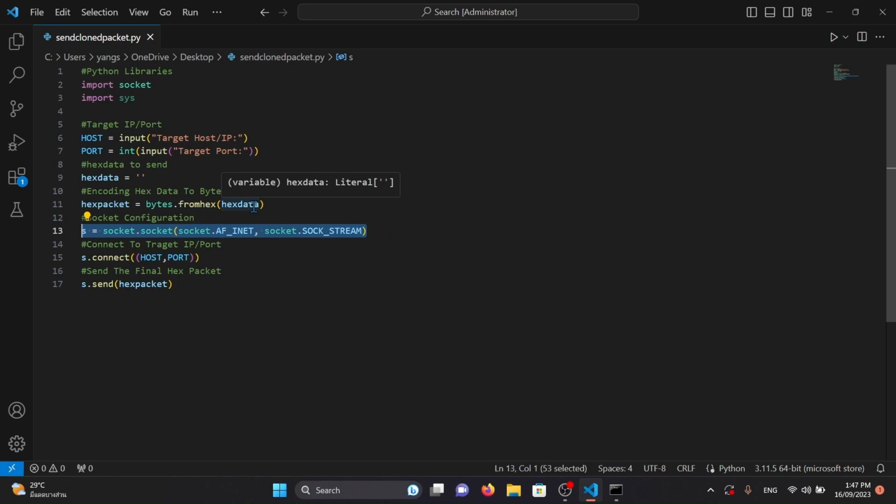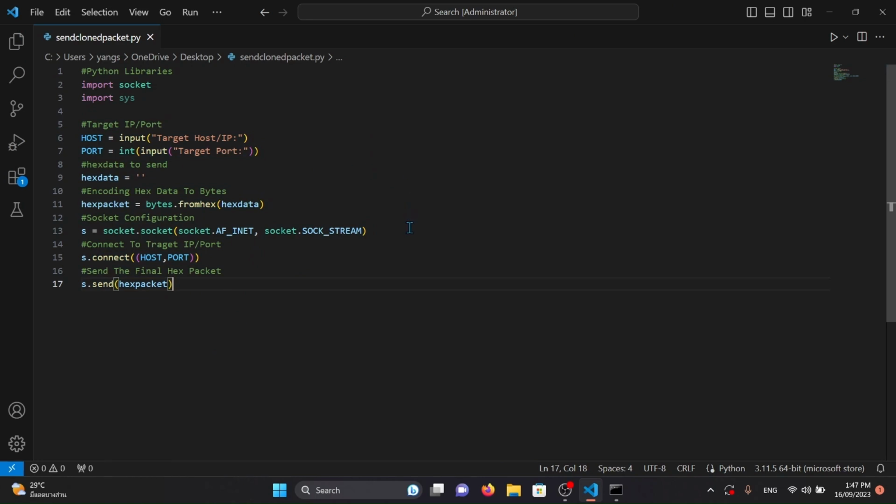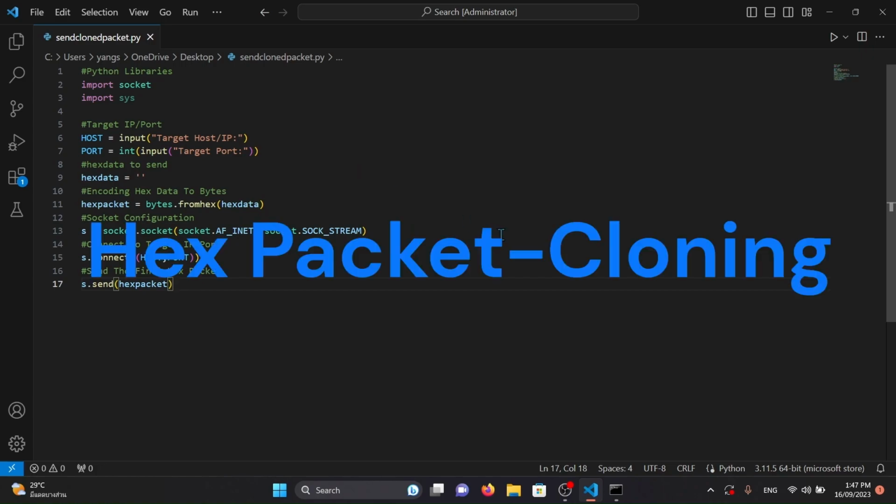Basically, it depends on a lot of things. So this is just the code. In the next clip I will show you guys the active form of how we will look at the Wireshark network packet, analyze it, clone it and send it over.